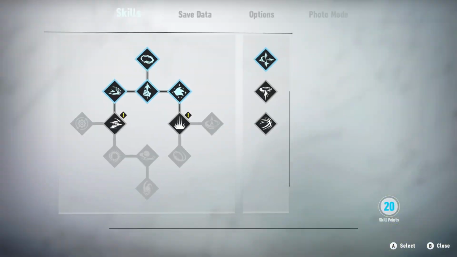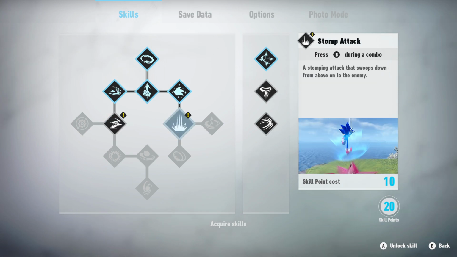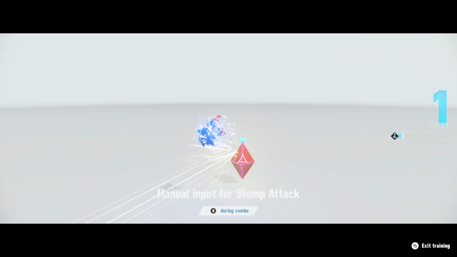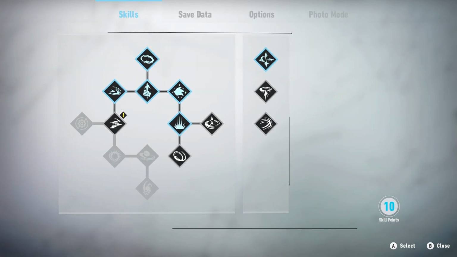Anyway, I got 103 memory tokens, and I think we might as well get caught up on our skills here, too. Stomp attack. This will definitely be very helpful, because during a combo, you just press the B button. And it works especially well for speedrunning battles, well, the mini-bosses as well as the various bosses.